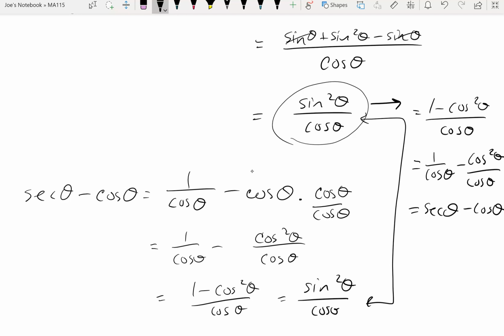All right, so we had some new identities to learn today, and I don't like giving you new identities without showing you at least where they come from. So we're going to work through one side of this to show you where one of the identities comes from. The back side of the worksheet shows you where the other one comes from. Now I'm going to go through one side of this.